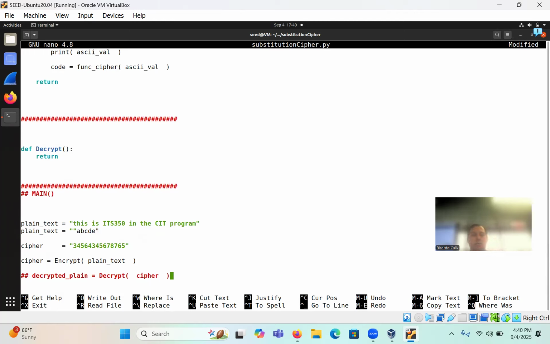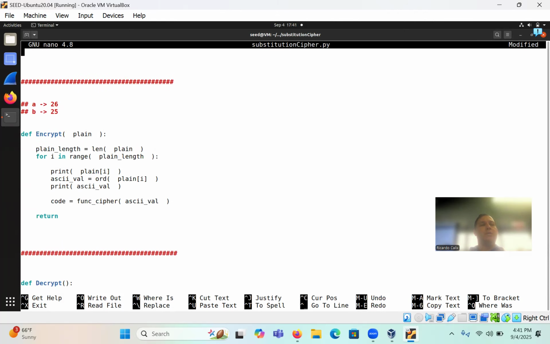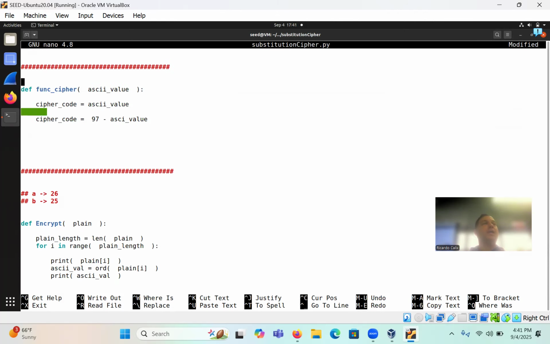And we want, so this, we know these numbers, right? It should be 26, 25, 24, 23, 22. So we have to be able to print that out just by modifying that function. All I'm doing currently is taking 97 minus the actual ASCII value.